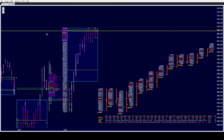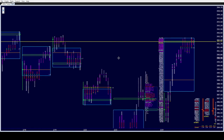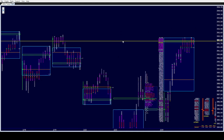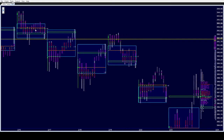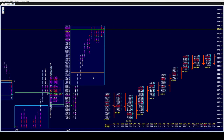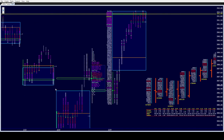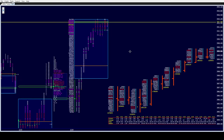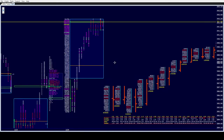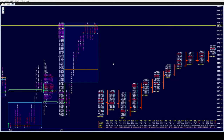Now the SPY and the ES. We have no headwind whatsoever above us now — we have three daily highs very close to each other, which is going to be a magnet. We do go out with a price probe today, and there's not a lot of headwind to the upside. We don't want to fail as buyers. You don't want to see today fail the way Monday did and the way yesterday did. If we fill today's single prints tomorrow or Friday and get accepted back below B's high, we're right below those two weekly lows again. So B's high is my line in the sand going forward. You want to hold that as a bull — if you do, you should make new all-time highs.